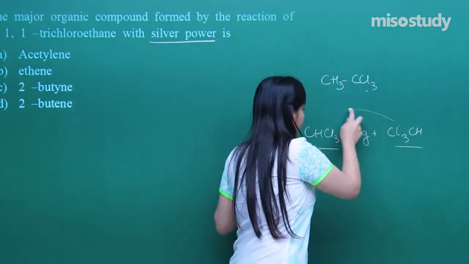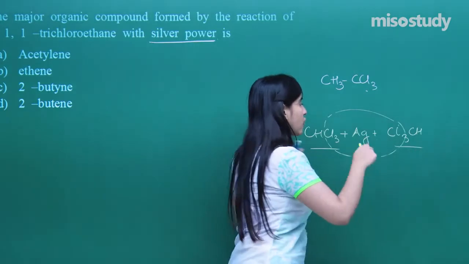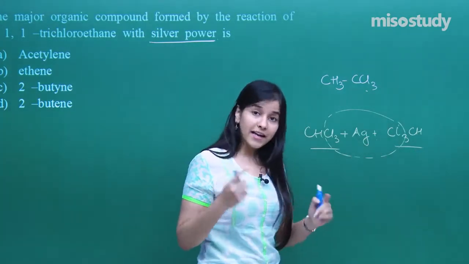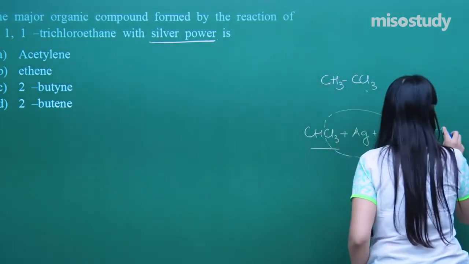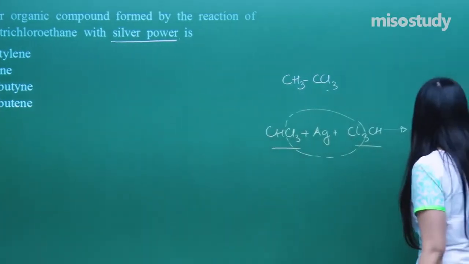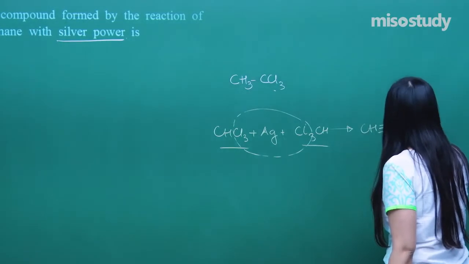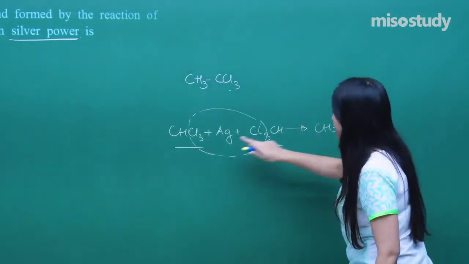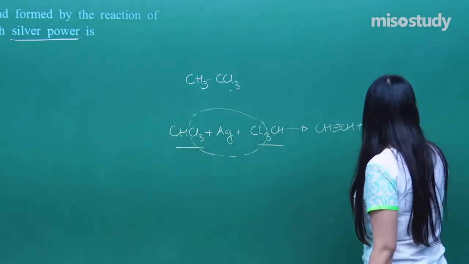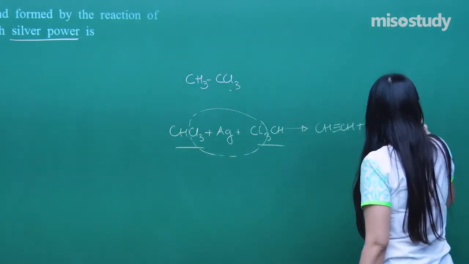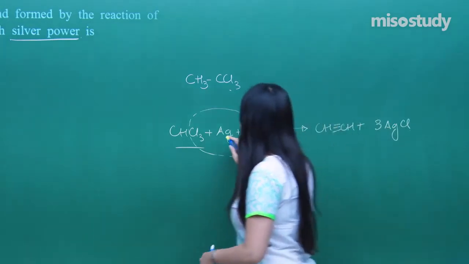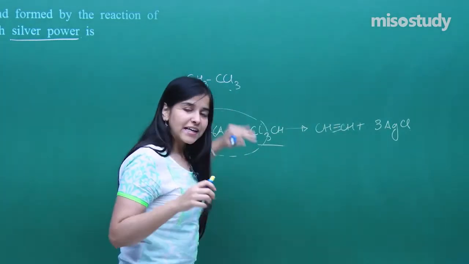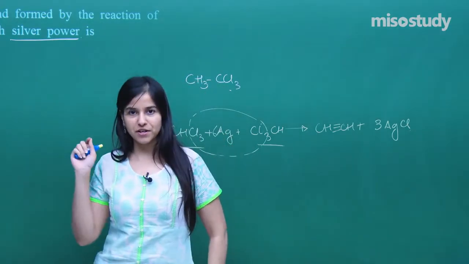This is what we are taking, that means 2 moles of chloroform giving what? It is a reduction reaction. So basically it forms 3 moles of AgCl along with alkyne. So here there is the formation of alkyne, acetylene, and 3 AgCl. So I need to have 6 moles of Ag. So that is what it is needed in this very particular reaction that has been given.